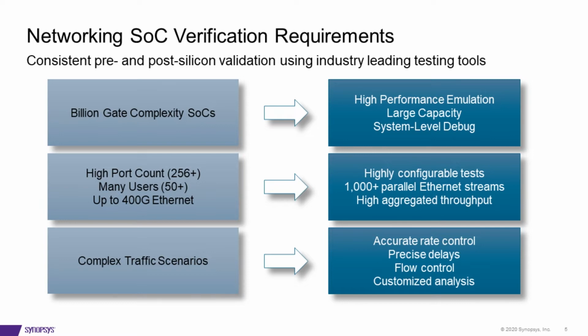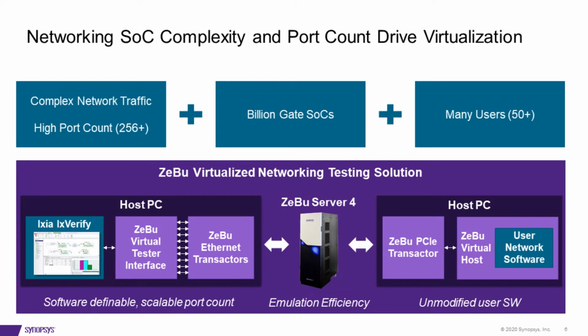And the last one: with all these port counts and bandwidths, the testing scenarios are getting complex. This has led to a requirement that we need absolute precision control over the rates as well as the flows, and an ability to run production-worthy benchmark tests early in pre-silicon. Essentially, customers want a test infrastructure that is consistent between pre-silicon and post-silicon.